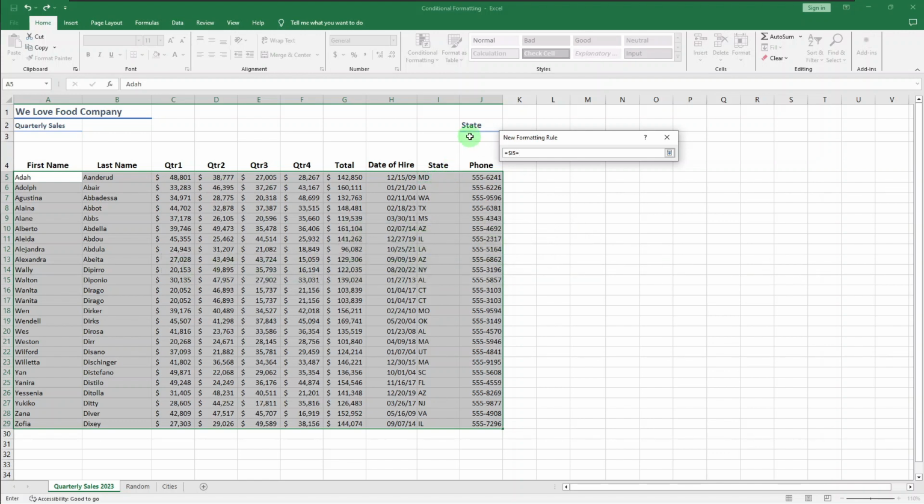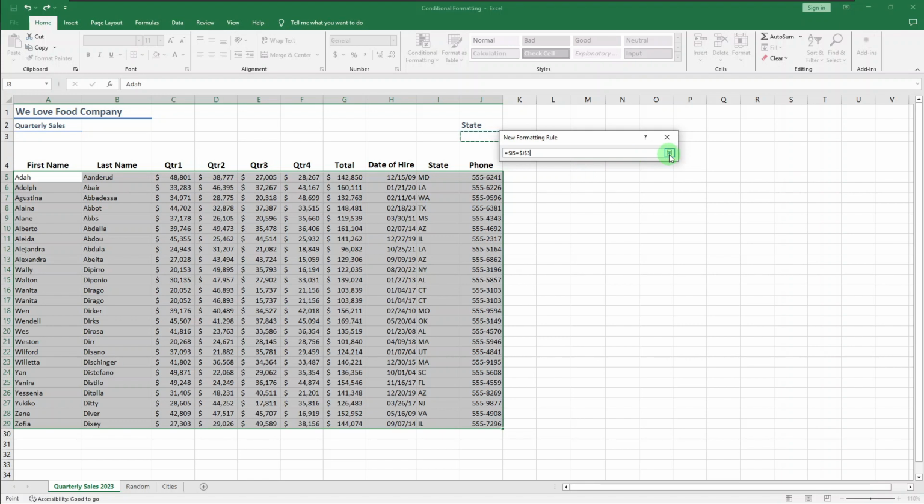And I'm going to click on cell J3. Now this is the formula that it's going to use to look in this cell and compare it to this one. And then my conditional format will take effect.